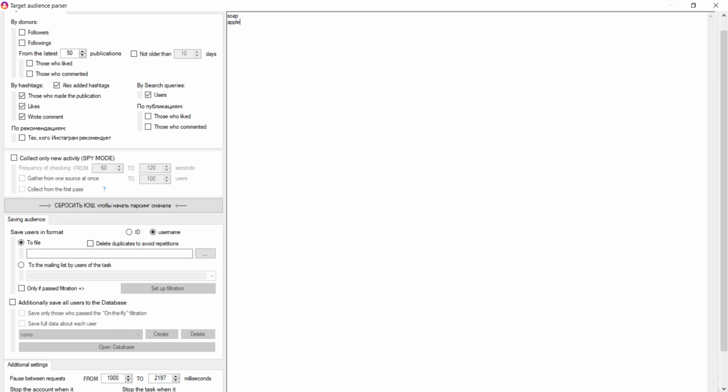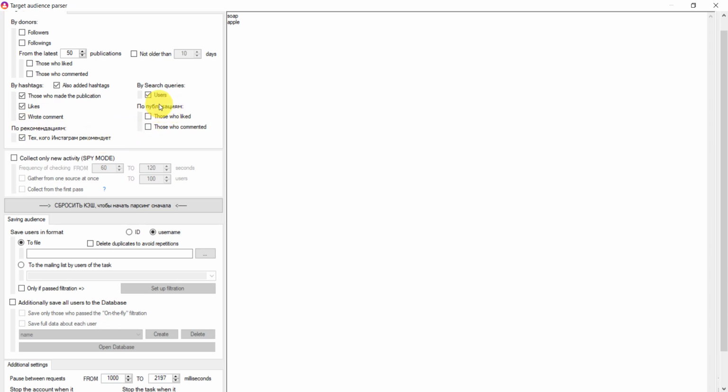So whatever you sell, you just write here, and you search by queries, and you find the users that will be in these search queries. Then you can do it by recommendation, meaning who was recommended to this account. So it's like people recommended by this account.